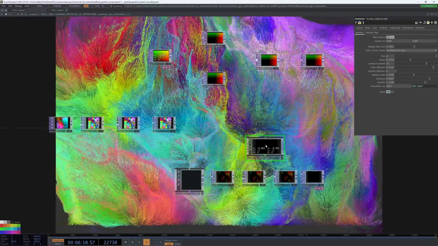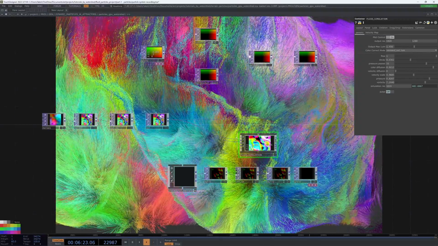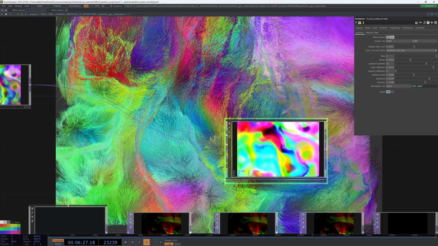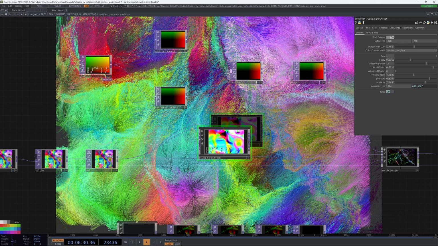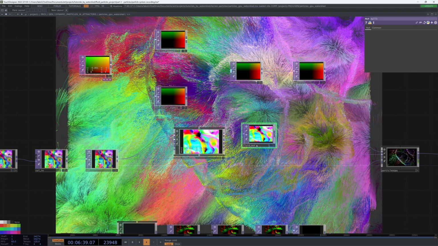Pretty simple. In this case, we're just going to grab our color. We're going to drag and drop that right into both the color map and density emit maps of our fluid sim. We're going to right click and add a null after the fluid sim and call this fluid out.